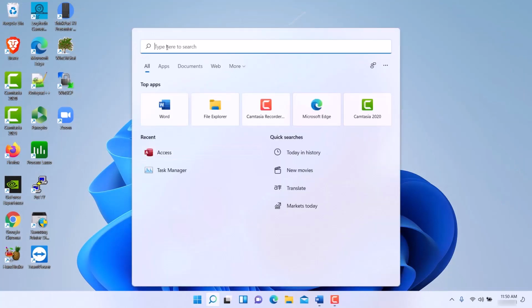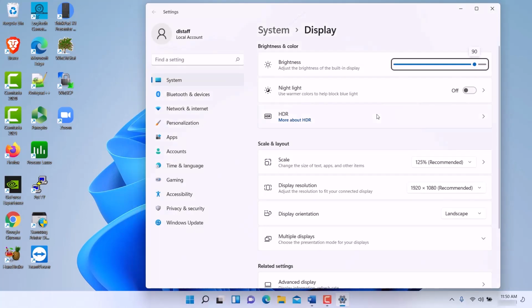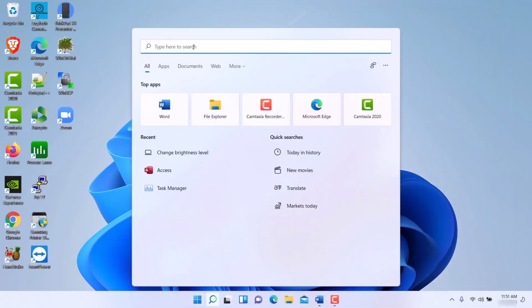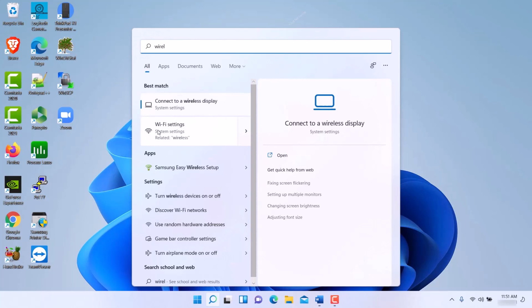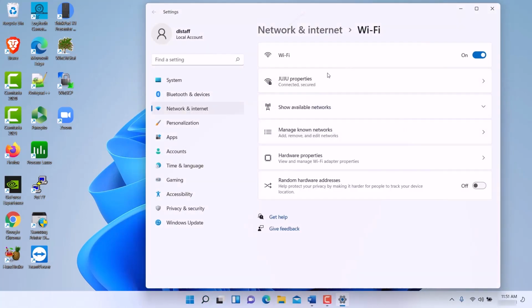The other thing you can do is search for settings in your computer. So let's say you wanted to change the display settings. You go here to the display area or any of the display components, and then you can change the various settings in here, like the scaling and so on. Another example would be the Wi-Fi. If you're not sure how to connect to the Wi-Fi, you can type Wi-Fi or wireless and then click on it and it will take you to your Wi-Fi settings.